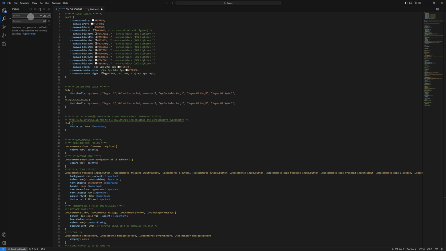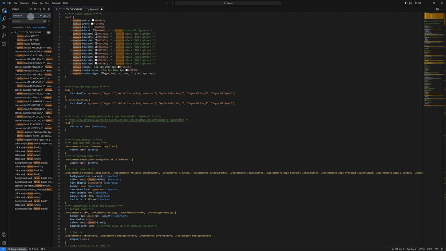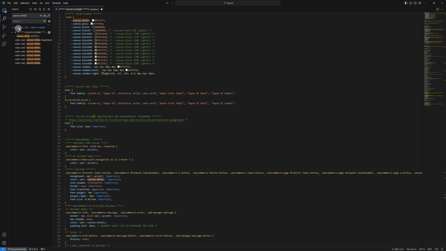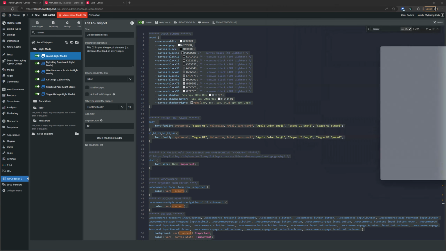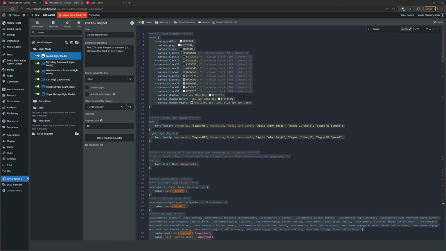We're going to do the reverse order, that we want to change all instances of canvas white to whatever. So FFF, the hex color for white, or three of those. Now, this is going to be in the reverse order. You're going to do a search in your code for whatever your hex is and replace it with the new name of your variable. Okay. And then it's going to go through here and make that wholesale change across your entire snippet. Okay. So that's how you could do that. It's not difficult. It's just going through.